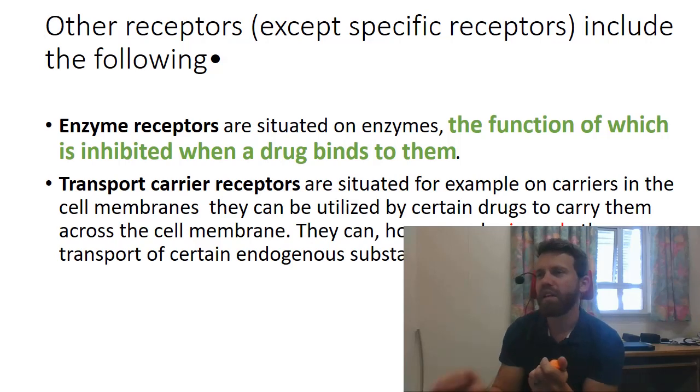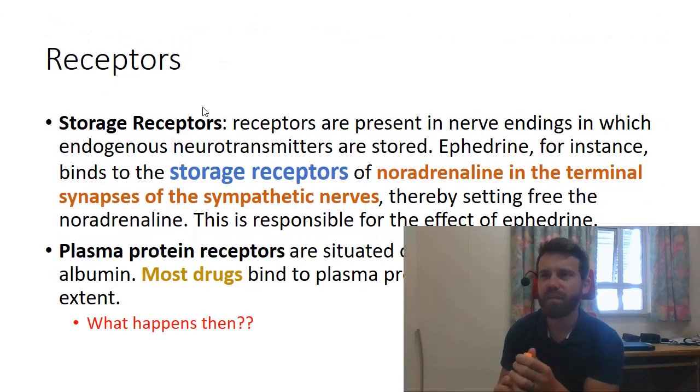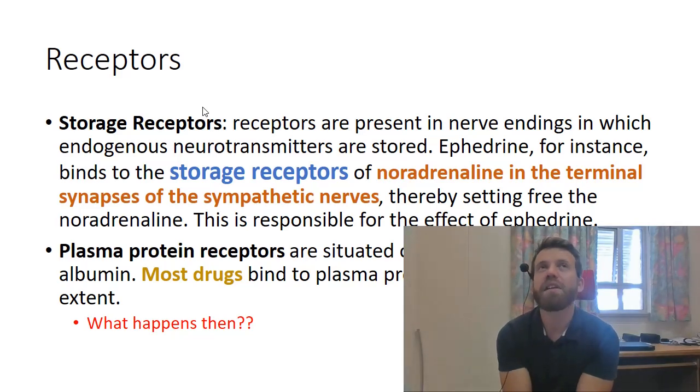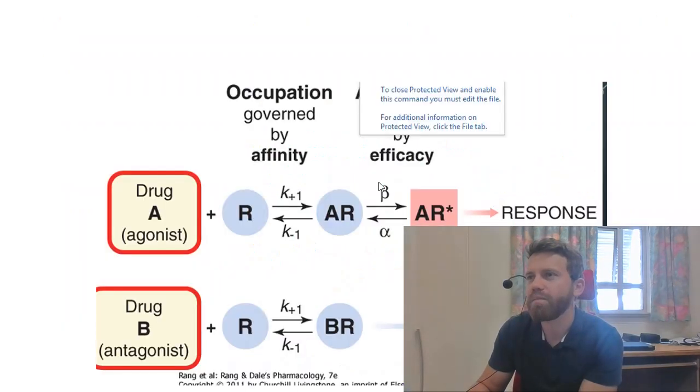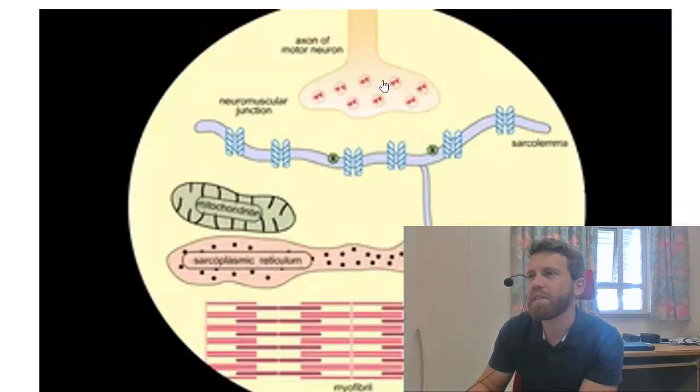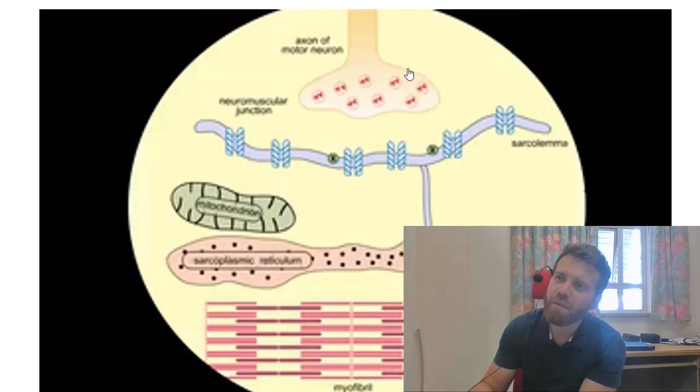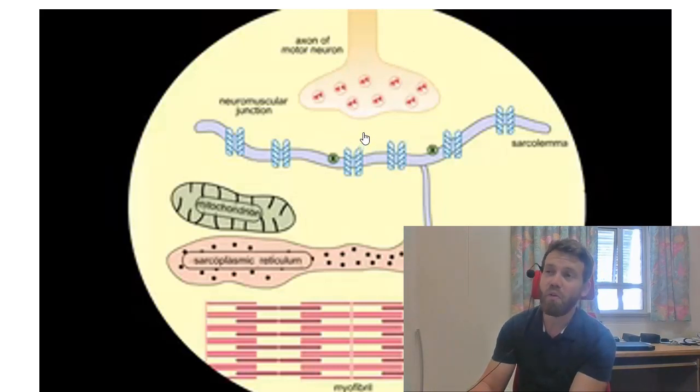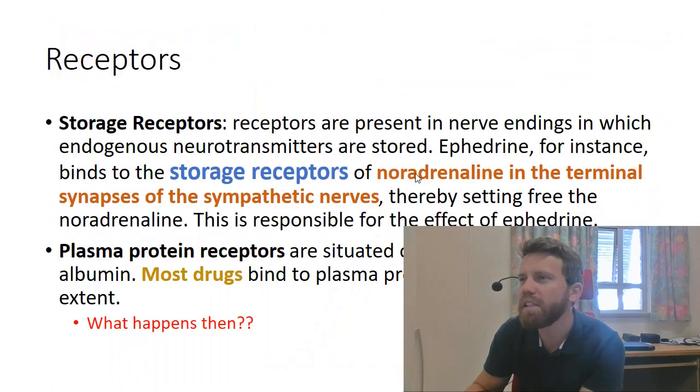Transport carrier proteins, I don't mention anything there really. We have storage receptor proteins, or storage receptors. So remember this slide here. This slide was about noradrenaline or acetylcholine or whatever neurotransmitter being released from here. So a lot of the neurons in the body actually have a receptor on here. That's the storage receptor, and that storage receptor, when activated, could cause the release or it could cause the retention of these neurotransmitters. Let me just quickly see what I had here.